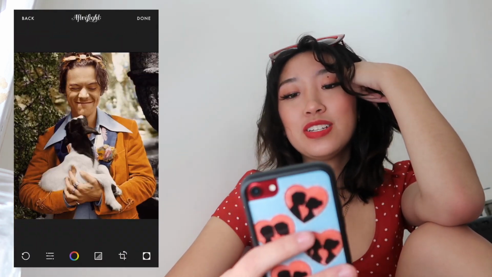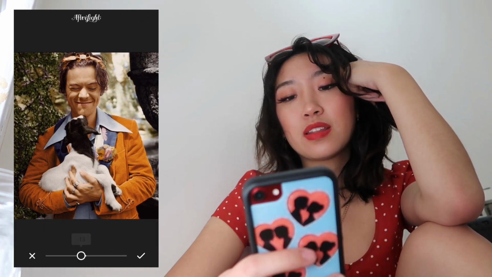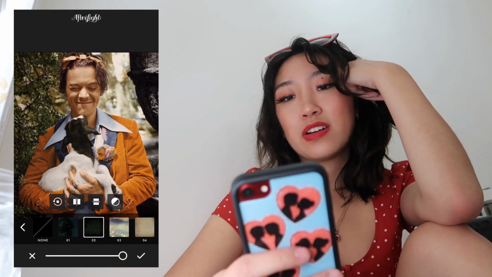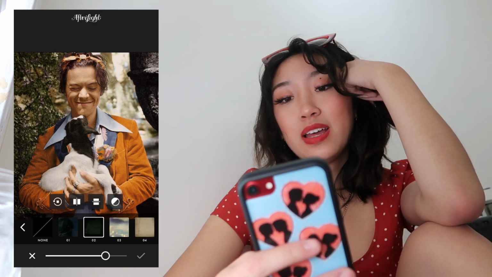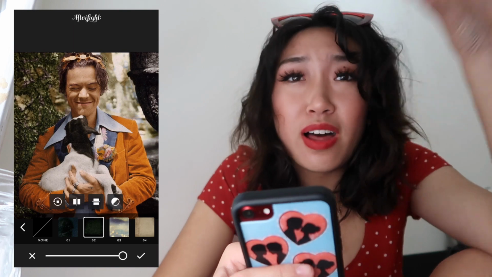So if it still doesn't look good enough for me, I usually just edit it in Afterlight, but I think the dusty thing really just makes it look good. I usually leave it at 100, but I'm gonna bring this one down a little bit. And then we're gonna press it again, black. I always try to look at where the lines are, you know what I mean? You probably don't know what I mean.